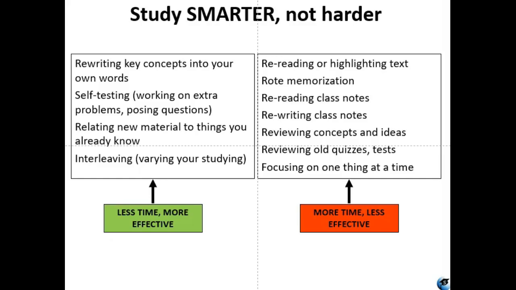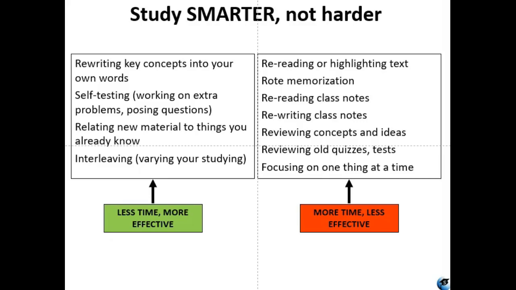And it is very helpful if you can relate things that you are learning now to things that you have already learned in the past. This can be other courses that you have taken before or things that you're taking concurrently. It's a world-building exercise. Everything in biology is related to everything in other sciences, especially for those of you that are on a nursing or a med school track or health professions track. The things that you learn in micro are going to come back again and again. So if you can relate these things to things that you're learning in your other classes, it's going to be much better for your overall comprehension.